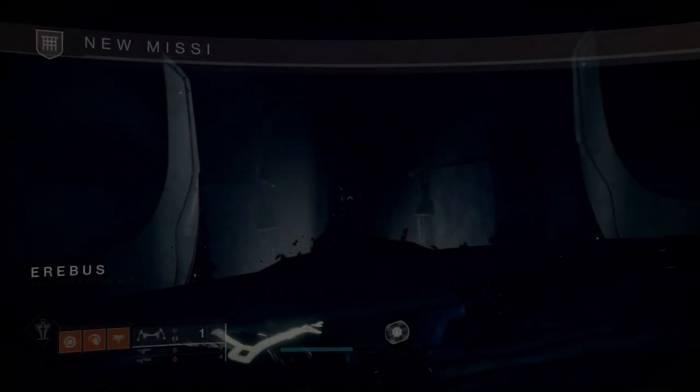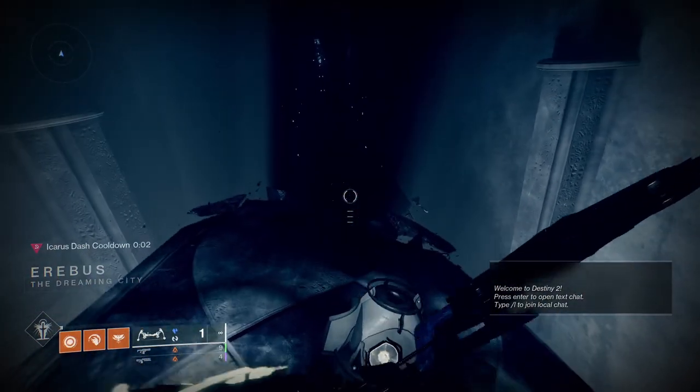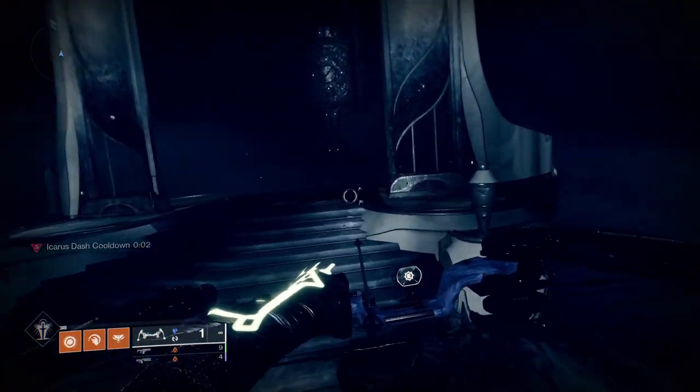Anyway, we're also using a bow and a fusion rifle and the Sleeper Simulant. Sleeper Simulant's actually really good for this, because you can use it to one phase both bosses.